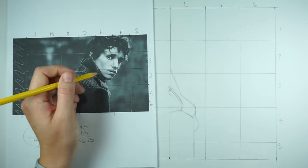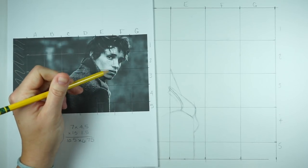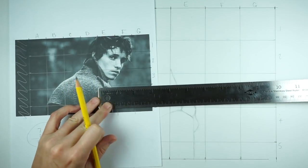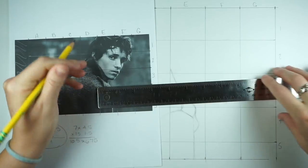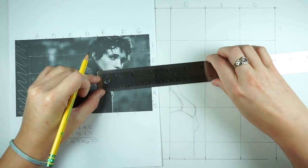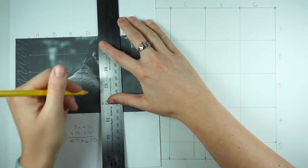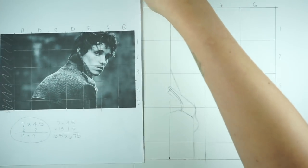And here's a great tip. When you are working in an area where it starts to get more complicated, where there are a lot of things happening, you can take your ruler and divide everything down in half again. So I could take this and measure every half inch. I could even move to every quarter inch if there were a lot of things happening here. And then I will do the same going up and down. And if I did that here, I'm going to have to do it here.